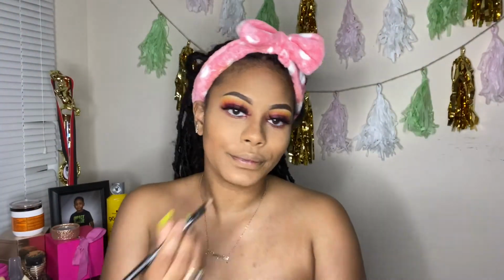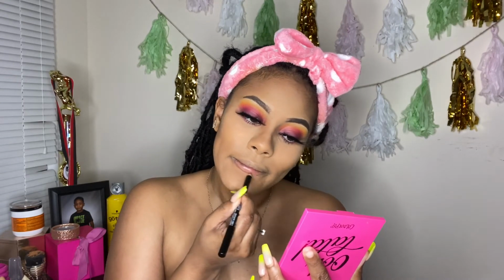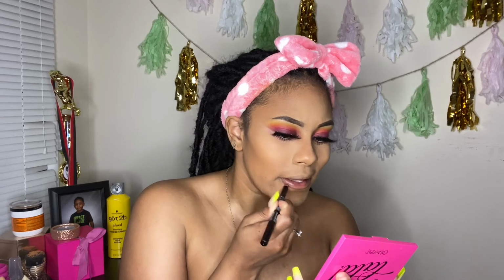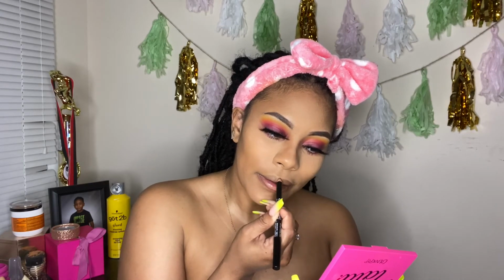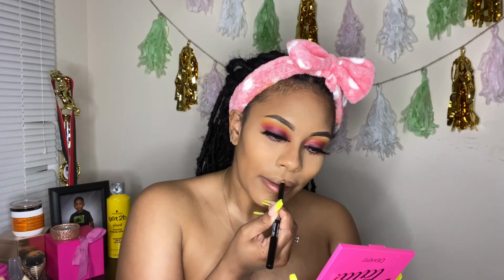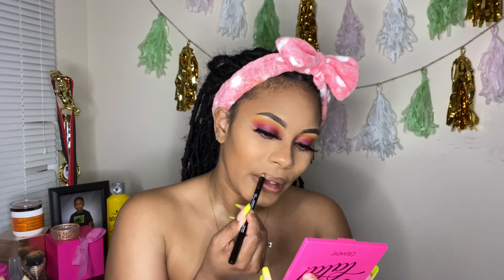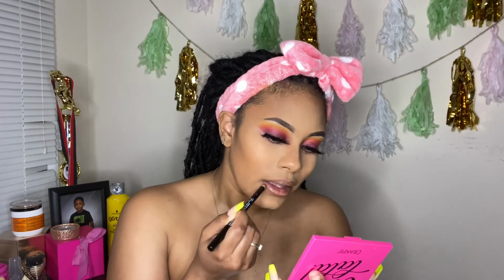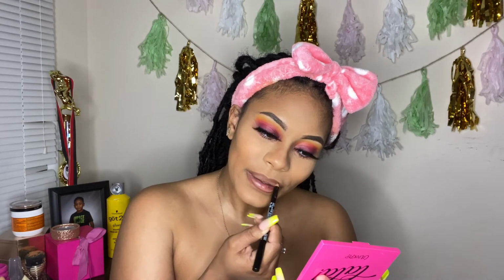Now taking my NYX lip liner in Nutmeg, I'm going to line my lips. Originally, I was supposed to use the shade Cocoa, but this was the one that I could find, so here it is. You got to work with what you got, and this is what I had at the moment, so don't judge me, sis. But definitely going to place that on my lips and blend that out so that it is nice and smooth. I absolutely am in love with brown liners. I have like 26 different brown liners and they're all different shades of brown. It's ridiculous at this point.